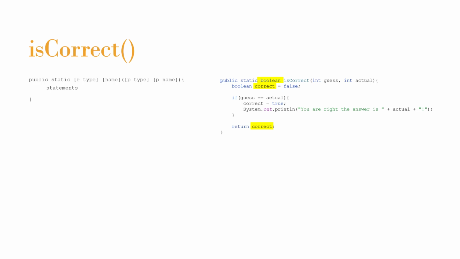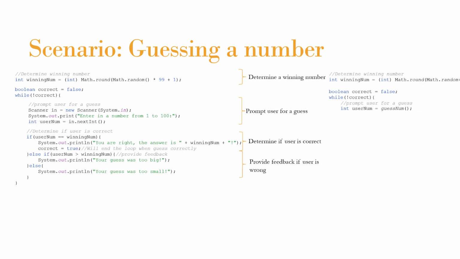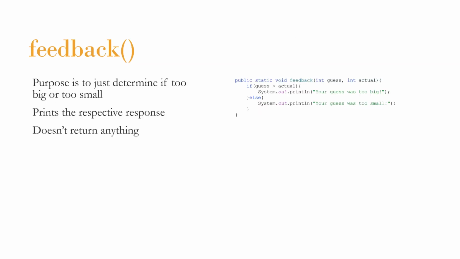Notice it's public static, just like our main method, except instead of void, it's Boolean, because that's our return type. Our name for this one isn't main, it's isCorrect, because that's the name of our method. And then our parameters are int guess and int actual. And again, this is what it will look like in the main method. Correct gets the Boolean value inside our while loop of isCorrect, passing through the userNum and the winningNum. And the userNum was found from that guessNum.